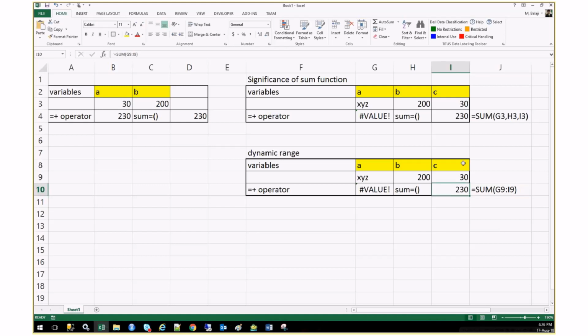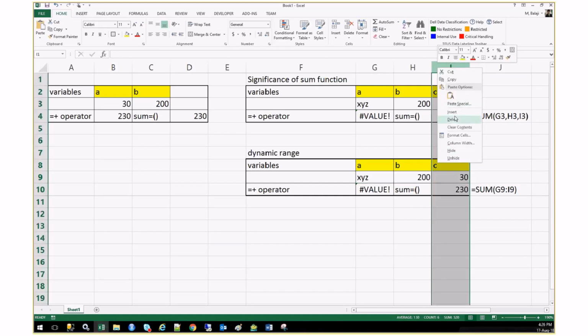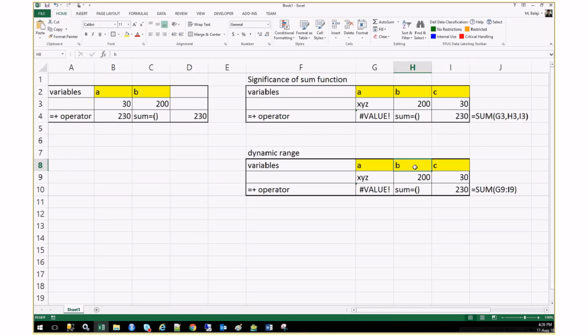Which means you can dynamically give n number of rows that you want. And by the way, let's say if I add a new column inside and give a new variable like b1 and give a different value, this will dynamically change. The sum that I have here just dynamically changes. So now you understand sum a little better than what we had as clarity when we were using it here, don't we?